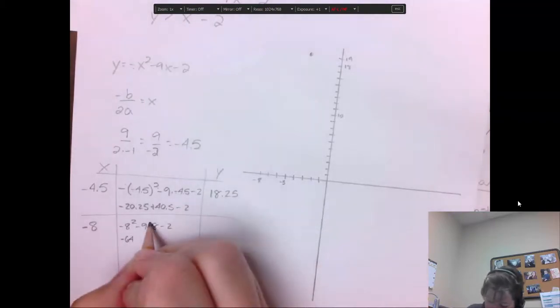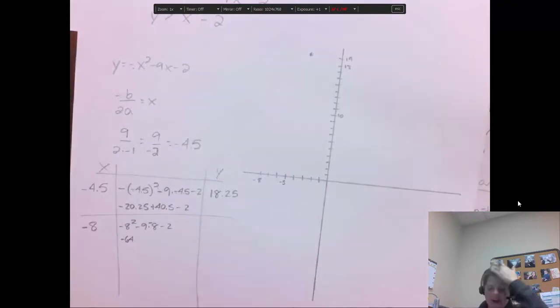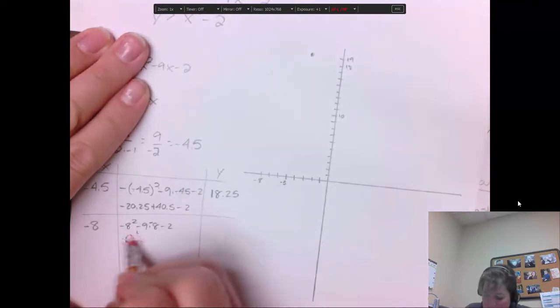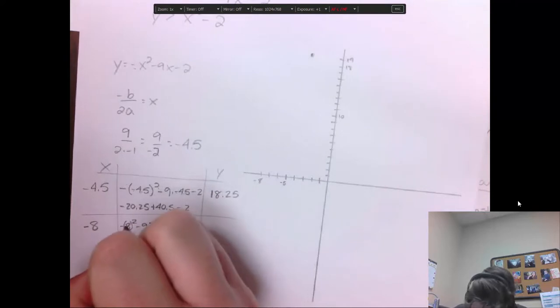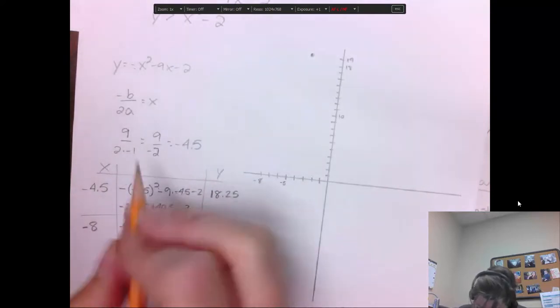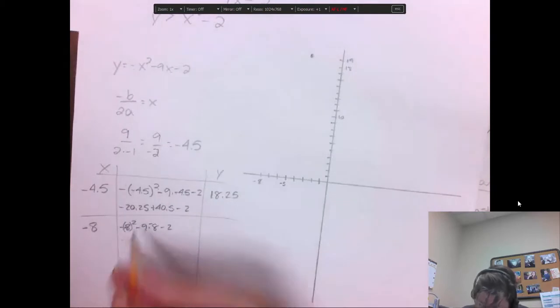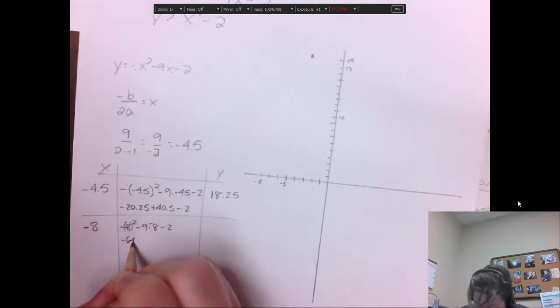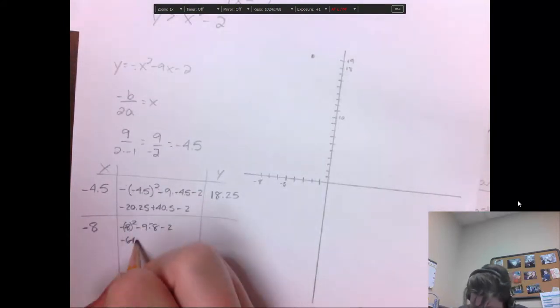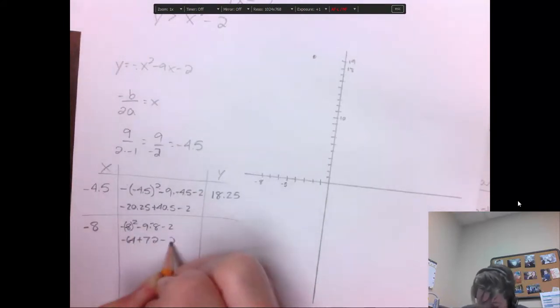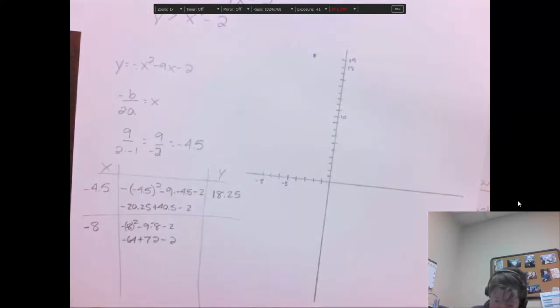Oops. Let's put in the negative 8 instead. I was like, the number's 138. So over here at 8, it's way up at 138. And I didn't really want to graph that. I went negative 8. Totally changes the problem. So this is going to be a negative 8 in here. Oops. And then there's the negative outside. So 8 squared, it's still the same negative 64 here because negative 8 squared is 64 and then it becomes negative. But this double negative becomes a positive 72 minus the 2, which really does change the whole problem.